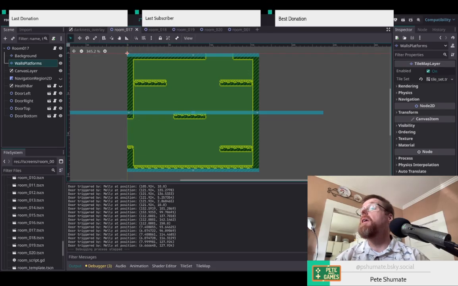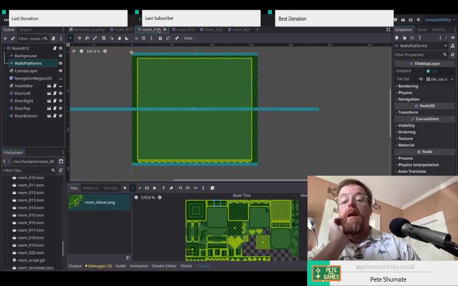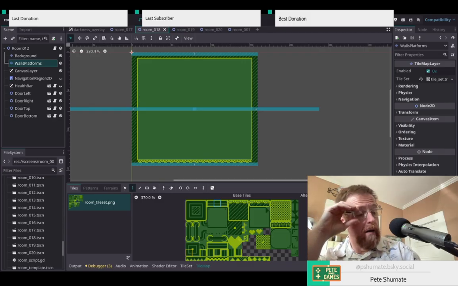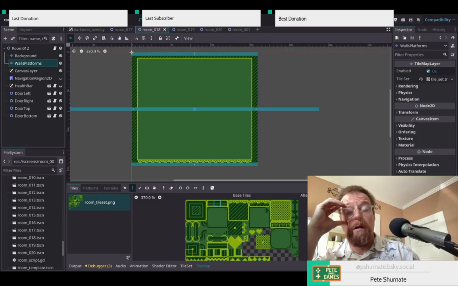So each of the template rooms look this way. Just all 4 bounding walls, all 4 door transitions. The door transitions are their own nodes, and of course I have them labeled left, right, top, bottom. And you see the ones on the left and ones on the right are much wider than they are tall, which in reality, when the game runs, they're much taller than they are wide.